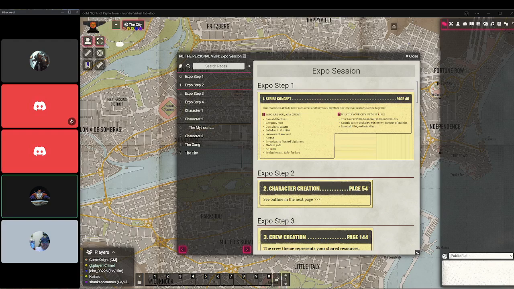And then it gives some quick starts. They give you several examples, like casual detectives, company men. So the mystery or identity is follow protocol, and you get things like company car, company database, bend the rules. And then weaknesses are liability. They kind of take all of the different types of companies and give you some templates to work from.